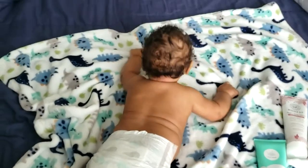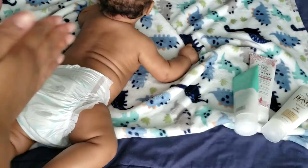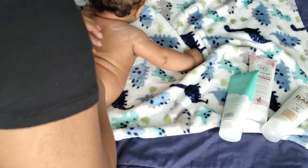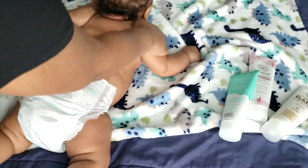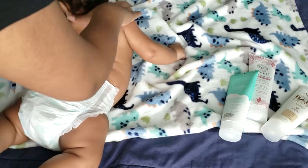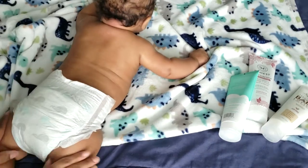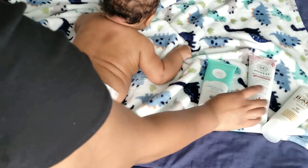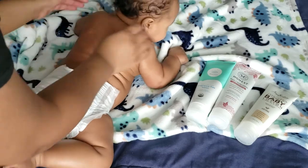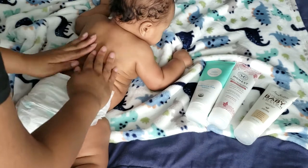He is just messing up the blanket. So I'm putting that much on. That's probably too much. Give him a little massage. And typically, I put this on before his diaper, but for video purposes. I used to put the Honest in his hair, but I stopped doing that because I just felt like that wasn't working. This is a birthmark, that redness that you see right there.